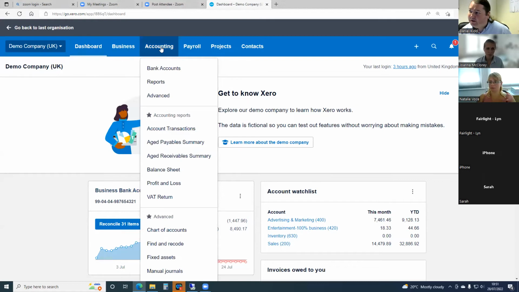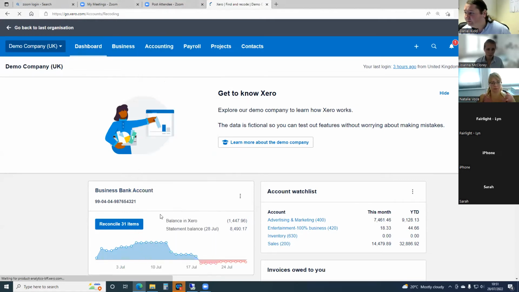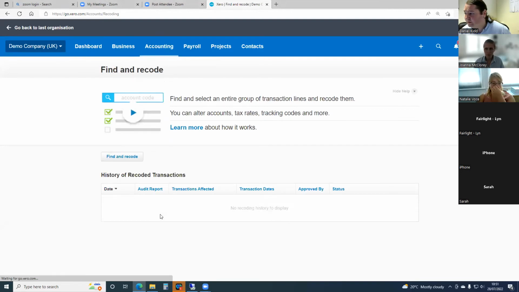So from the accounting tab, I'll go to find and recode. Now I know that I've done a couple of things wrong. I want to change them all in a bulk code. And that could be the fact that I've posted a load of fuel receipts to travel, and now I've realized it should be motor expenses.